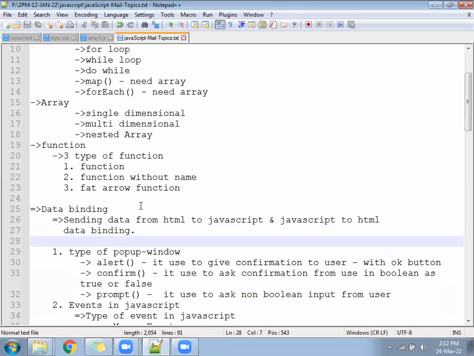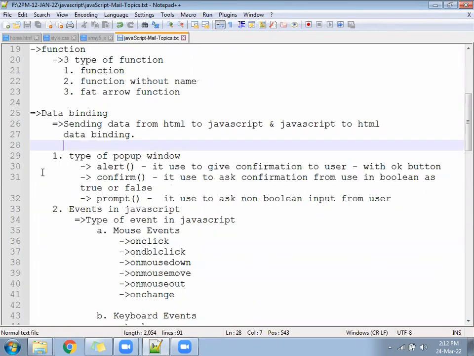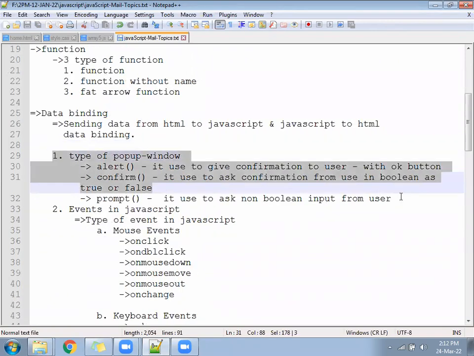Ready? Next, let's go ahead. In the data binding, the first point we have is type of pop-up window.